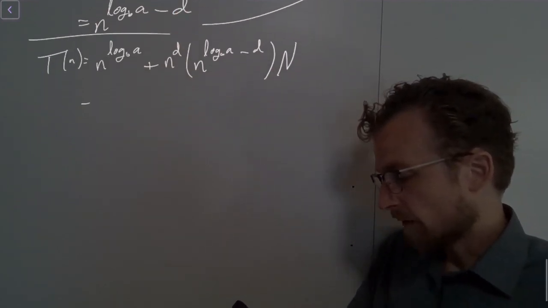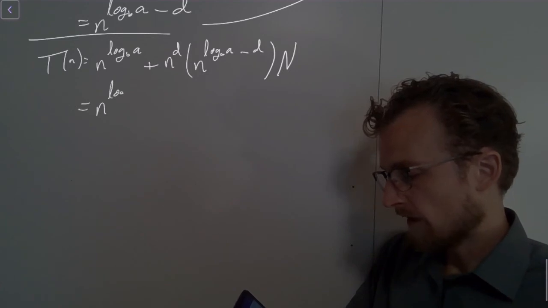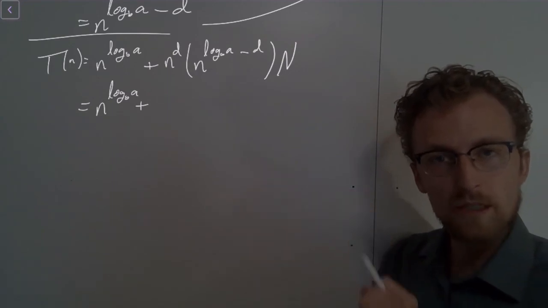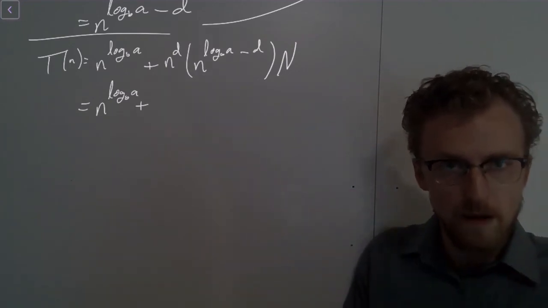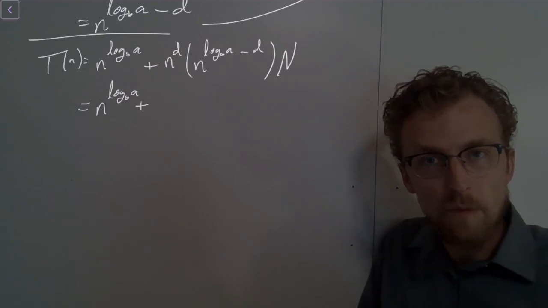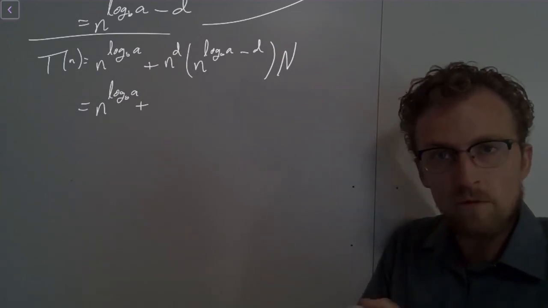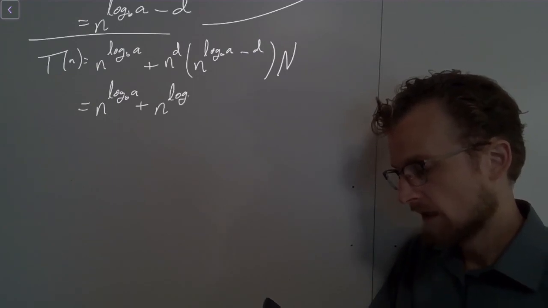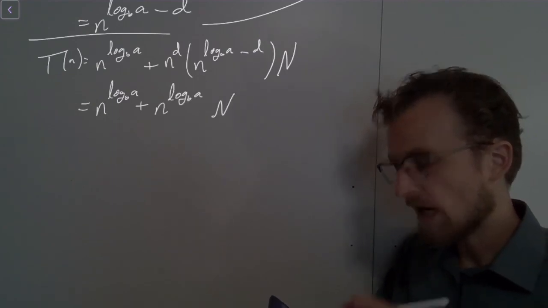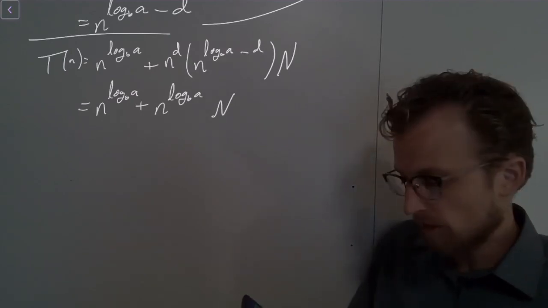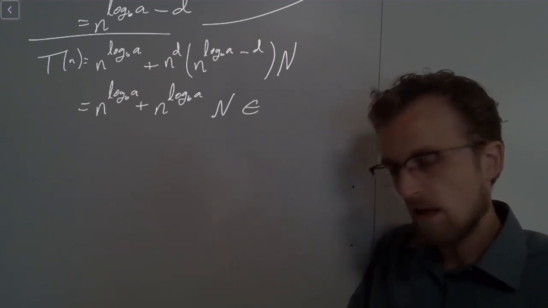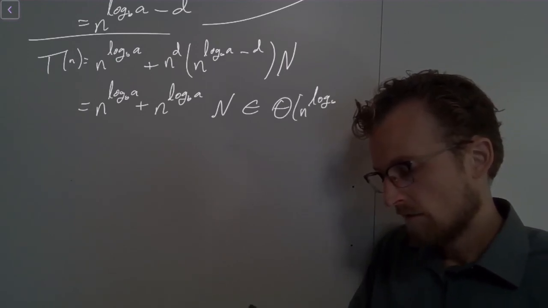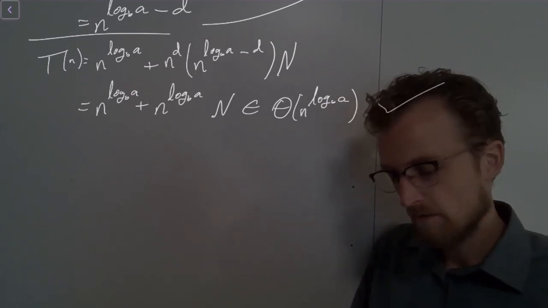So what happens when I evaluate this? Well, I get n to the log base b of a plus, then if I combine those two exponents, I have n to the d times n to the other powers. To combine the exponents, I just add the exponents together, and the d's cancel, right? One d subtracts off the other d, and I just have n to the log base b of a times some constant. And so then clearly the only term left that depends on n is that n to the log base b of a. So this is big theta of n to the log base b of a. And again, we're done.